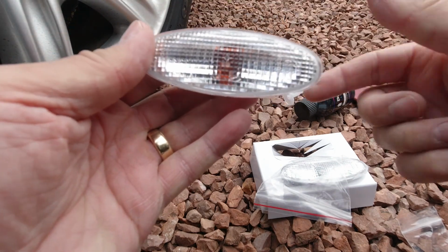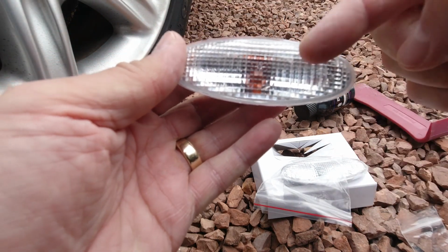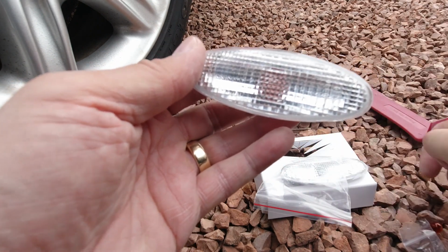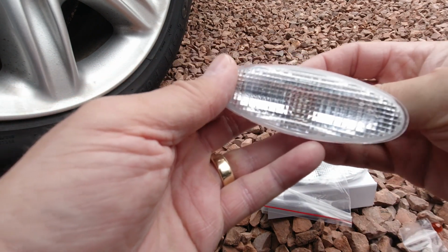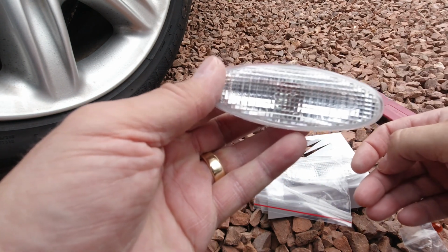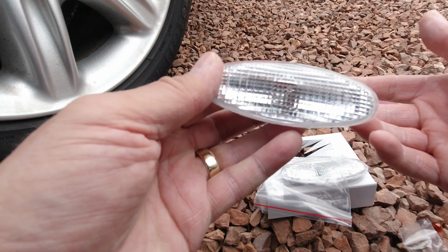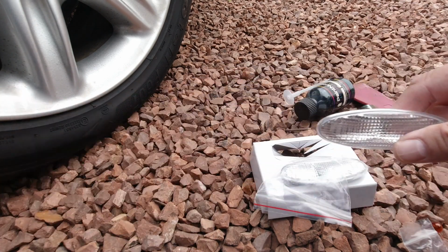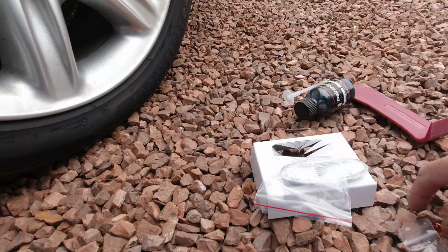So for comparison, just while we're on the same camera shot, that's with the orange lamp in, that's with nothing in, that's with the chromed lamp in, and it's basically invisible. So a few extra pounds to just improve the job a little more.